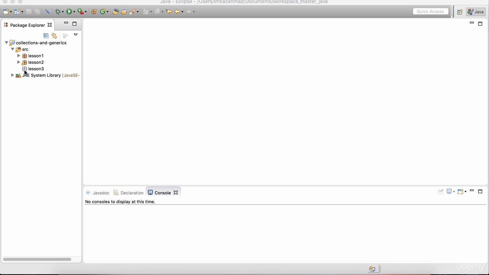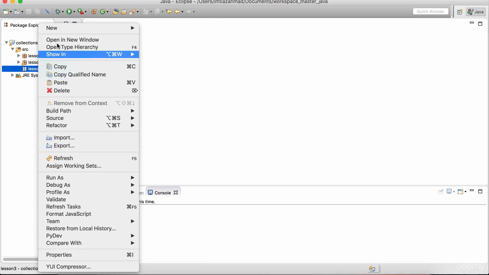So let's go over an example. Here I have the package lesson 3, and let me apologize for the incorrect, I would say, naming convention that I'm using here for the packages. This was sort of an afterthought. I thought that I'd have different lessons for different sections, and that's how I was structuring it. But this is the 27th lecture, so feel free to rename this package. Later on, we'll talk about the naming convention that you should be using and the naming convention that's used in the industry for package names. So when we get there, that will be more important. For now, let's just continue.